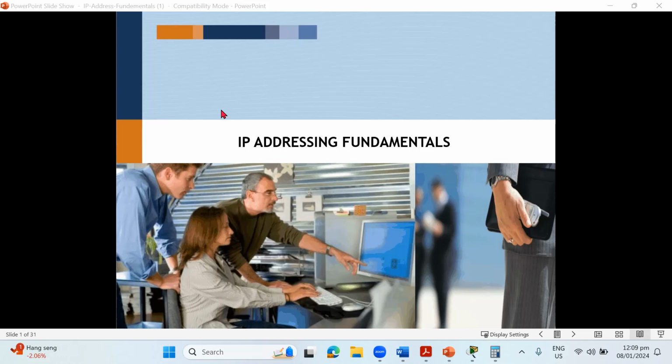Okay? So sabi natin, IP is just a unique identifier o pagkakakilanlan ng isang component within the network. So pag sinabi natin identifier, it must be unique. Dapat wala siyang kaparehas o dapat walang katulad yung certain content or data natin. Otherwise, magkakaroon tayo ng conflict o magkakaroon ng kalituan.